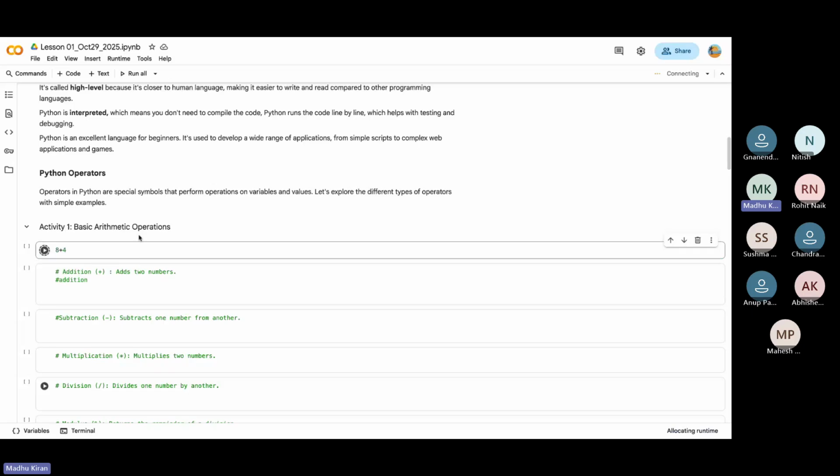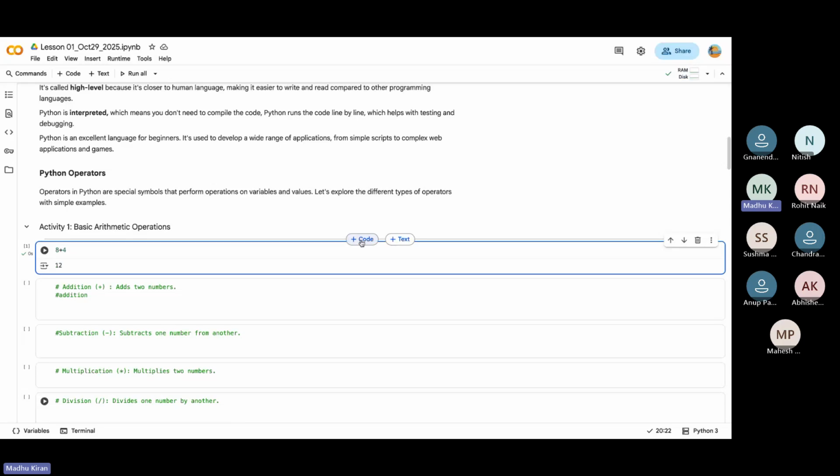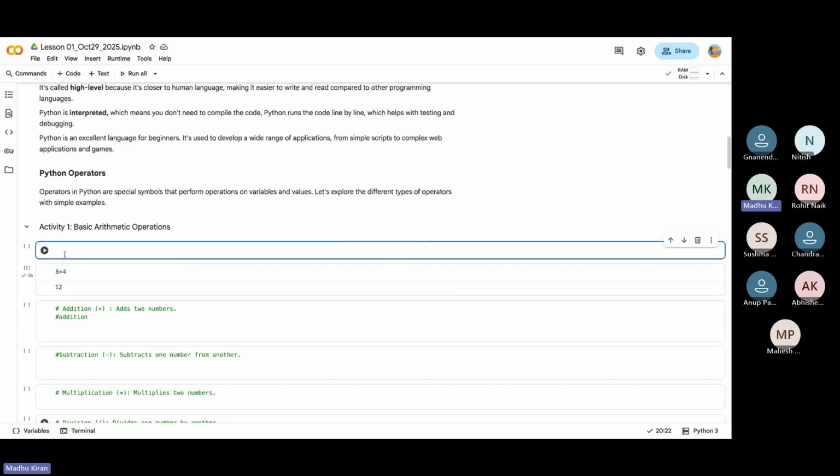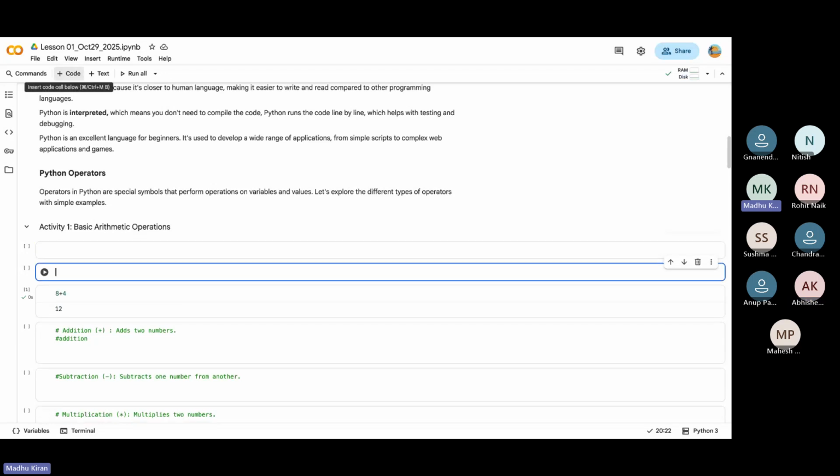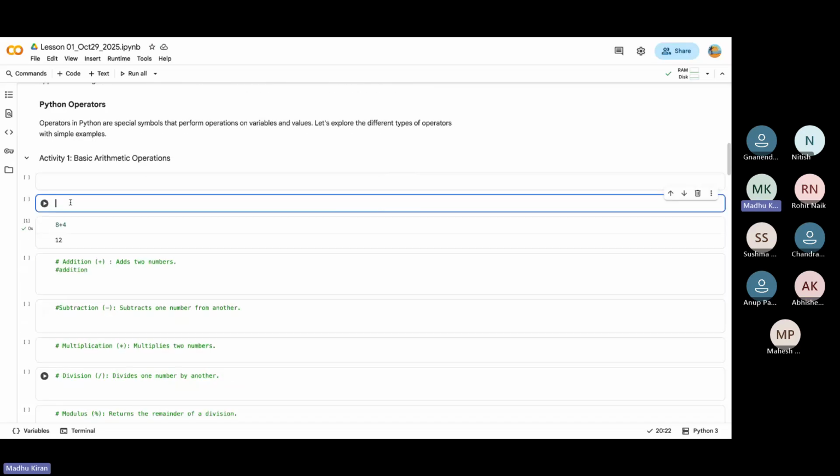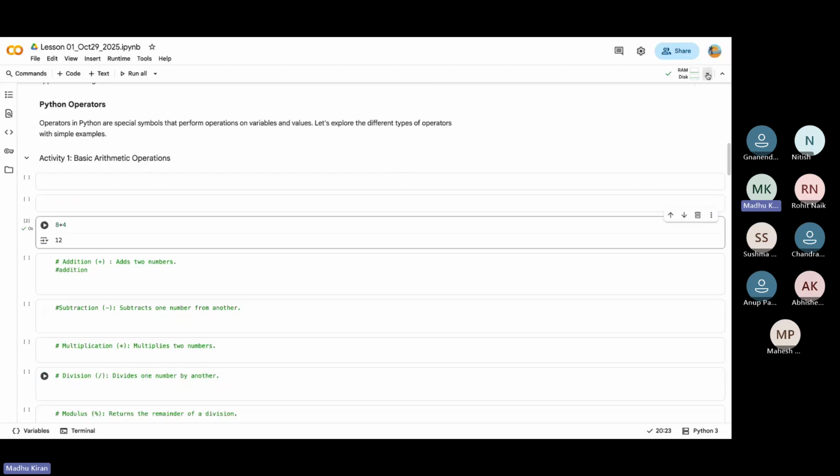You can try it on your Google Colab. Sorry, how did you create this section? Just hover the mouse onto the center of the screen. You see plus code here, right? Either you click on this, you will get a code cell where you have to do the coding part, or you can click on the top. If you click on plus code, you can get the code cell. You can start clicking on your laptop also, so that you get used to this Google Colab environment. If you run it for the first time, it gets connected with the Google Colab cloud platform. So it would take a minute, but after that it would be faster.